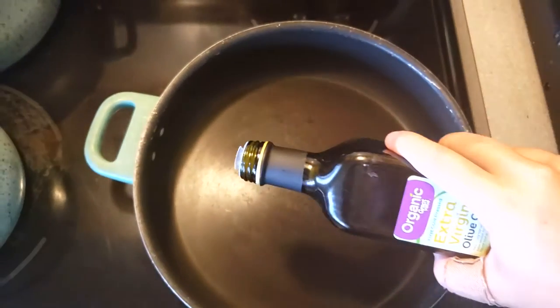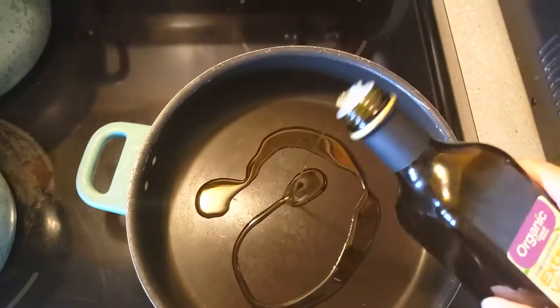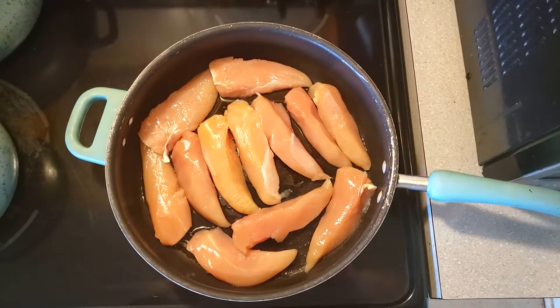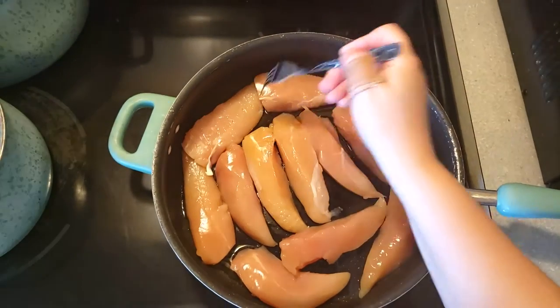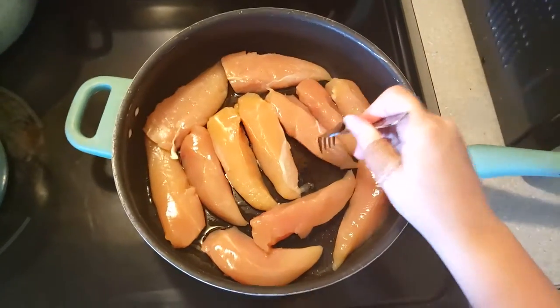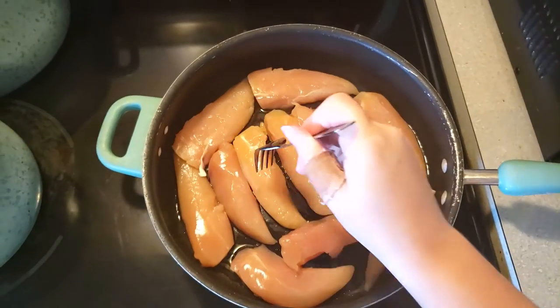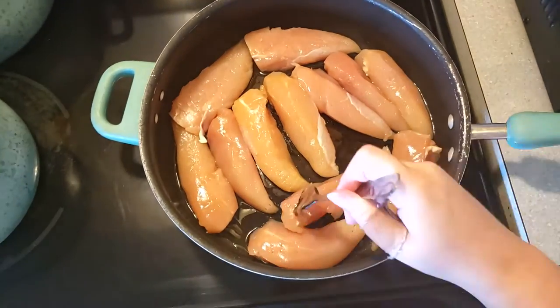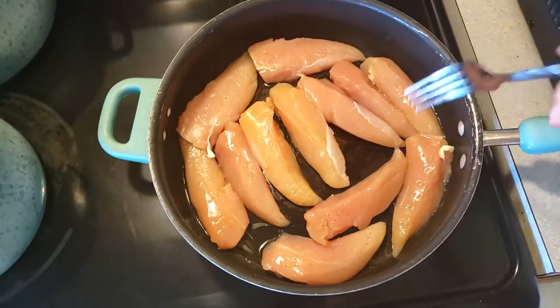And for the chicken, I'm going to start off with putting olive oil in the bottom of the pan. And then I'm going to put all the little chicken tenders in there. And I am then going to, I guess, coat them all with a fork, and this helps all the flavors sink into the chicken. This part's definitely time consuming and you may get tired, but I promise you it will be all worth it in the end because the chicken is so good.